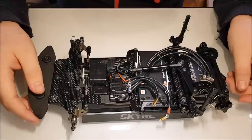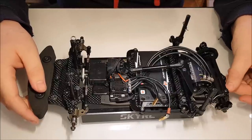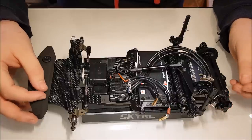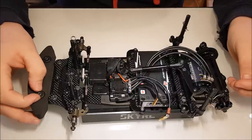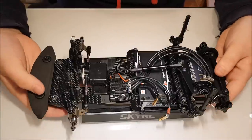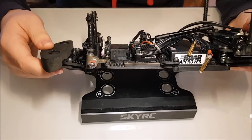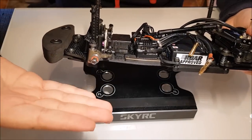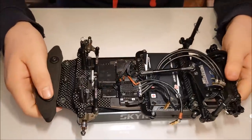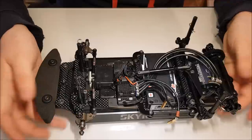Castor is another one that we don't really touch. It's built as per kit, which I think is six or seven degrees. Basically running more castor will give you more initial steering but less steering coming out of the corner - that's what I found anyway. Castor is one where people tend to have different opinions of what it does. Castor angle is, if you can see the side of the car, it's how angled the hubs are backwards on the whole front end - it basically changes the angle of the wheel the more you add steering.